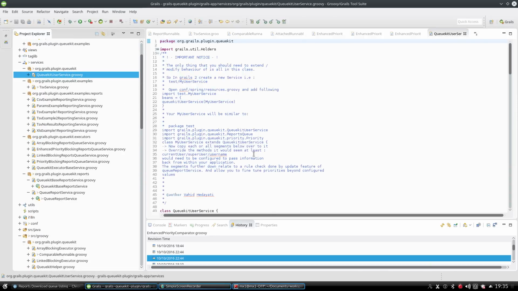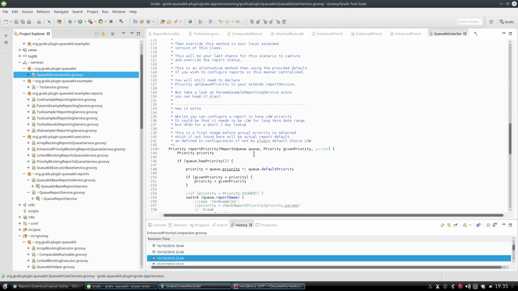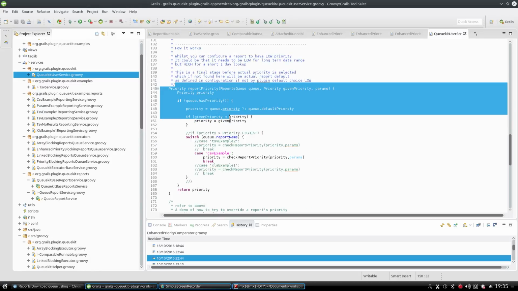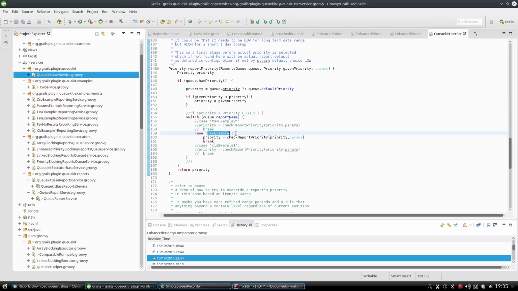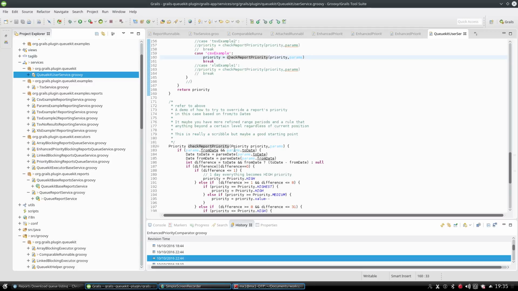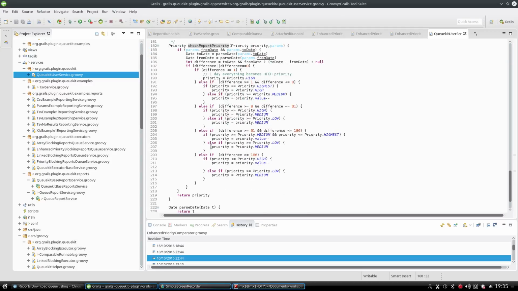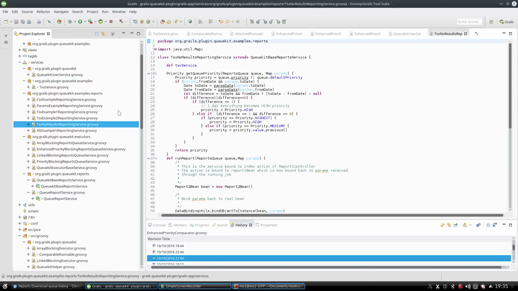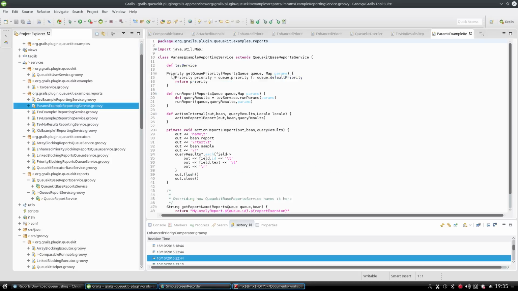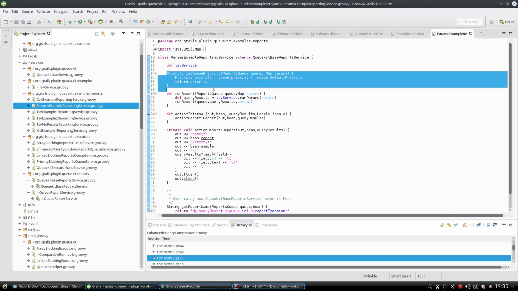So if it was set to true, then your last method of override would be in here, which you would have extended, and this becomes like a shared function that you extend and say for this report, run this check, and then you might have the same check for all of them, or some of them, and it becomes more centralized. But you still need to declare this get priority block, and you probably want to do a very basic one like this in there, because although it's required for the class, it's not going to be used for the standard runnable equals true method.